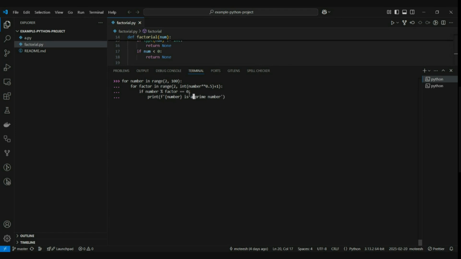Let's just print "number is not a prime number." If none of the factors can divide the number exactly, then it is a prime number. If it is divisible by a factor, then it is not a prime number.